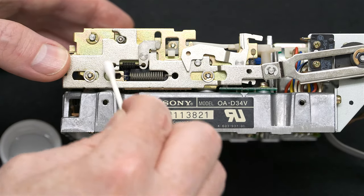But here, you definitely don't want to put liquid here, because that's where the head is, that's where your floppy is. And even grease, I would say, you don't want to risk it getting in the disk, so don't put anything up here.